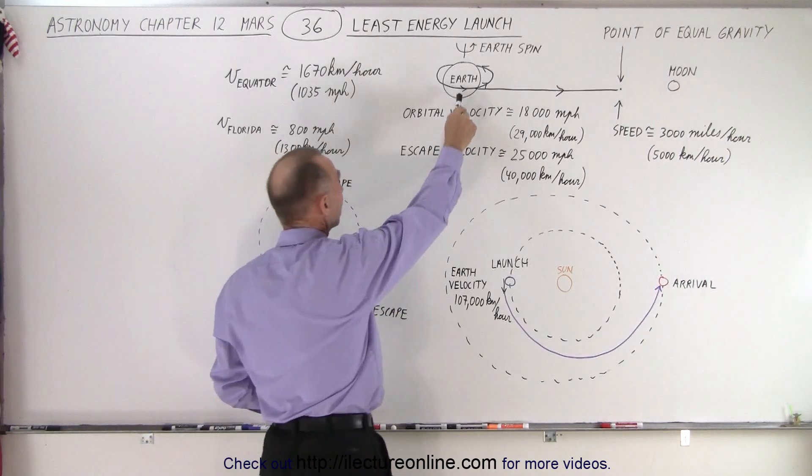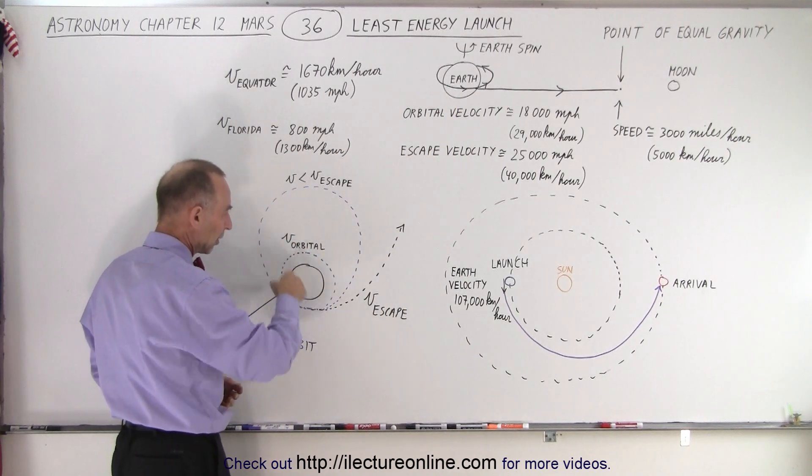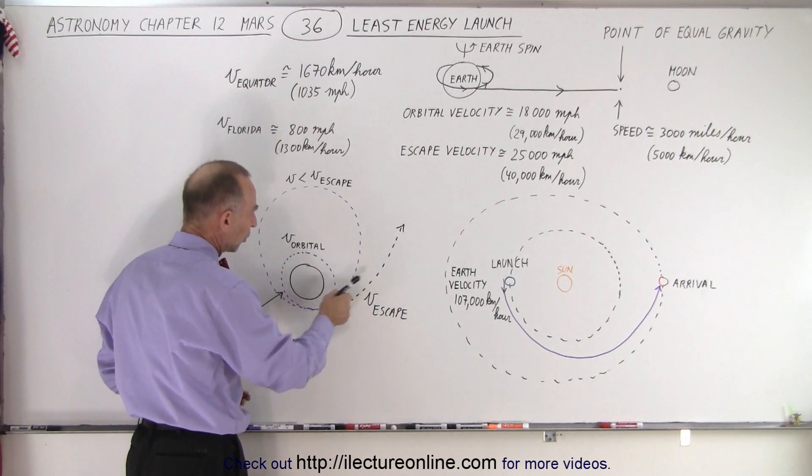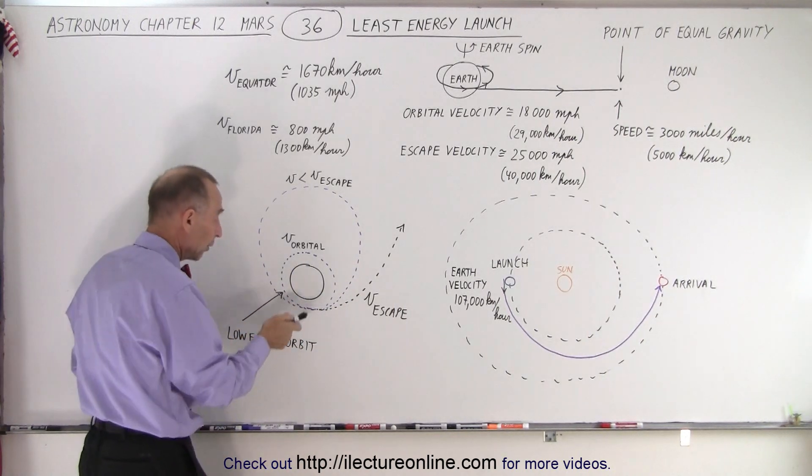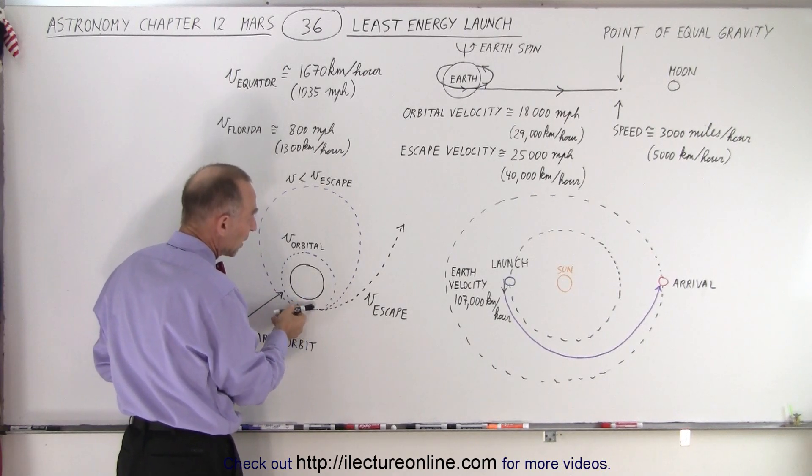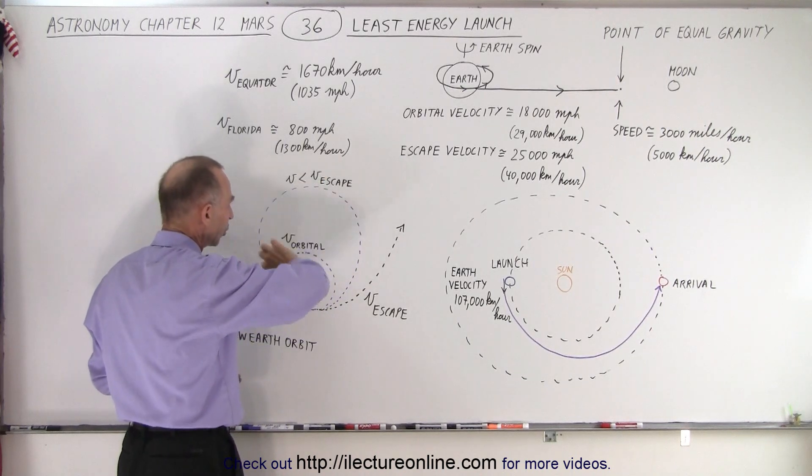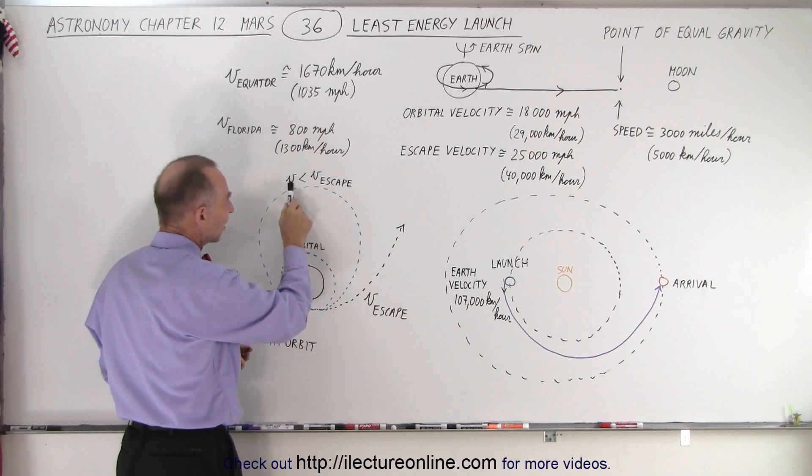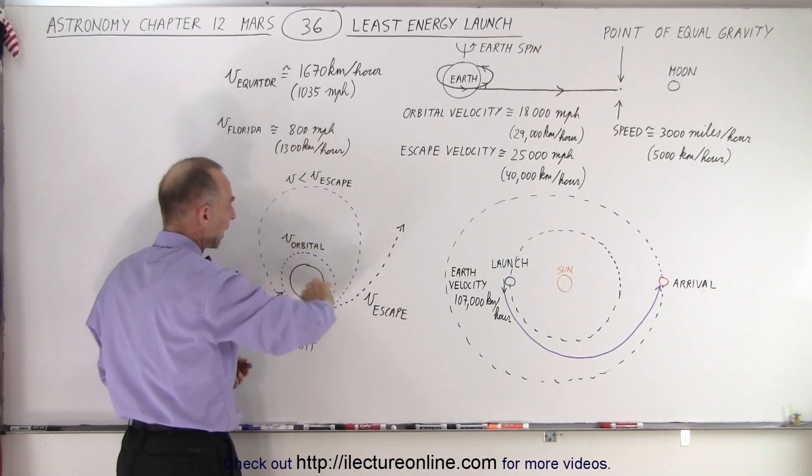After that, you want to wait for the right moment. You're going around the earth in low earth orbit, and now you want to get away from the gravitational pull of the earth. At this point you turn on your rocket engines again, burn off some more fuel, and give yourself some extra speed. Instead of a circular orbit, you then go into what we call an elliptical orbit. As long as the speed you gain is less than the escape speed, you will go into an elliptical orbit like that.